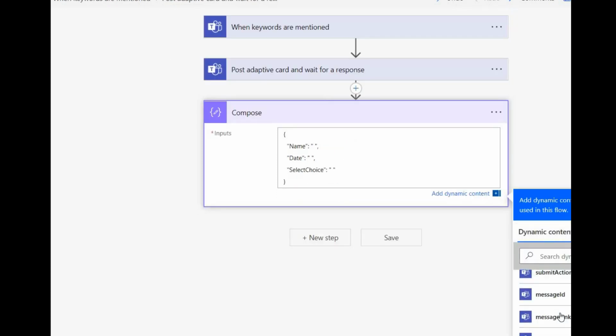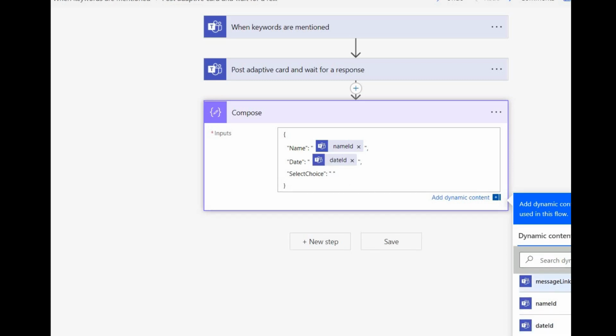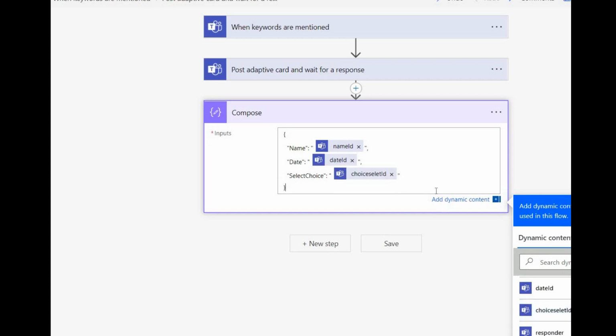Okay, so on our dynamic content, we can look for name ID. I think I see it. Okay, so we'll select name ID, and then we're going to select our date ID. And lastly, we're going to select our choice ID. So our choice ID was choice selected ID. And that's it. Now we're going to test.